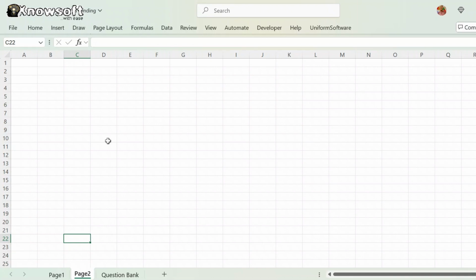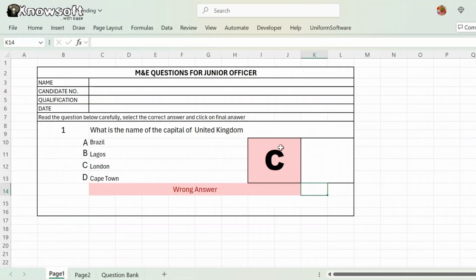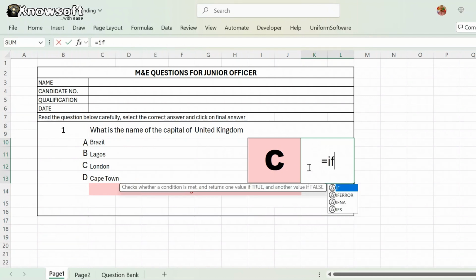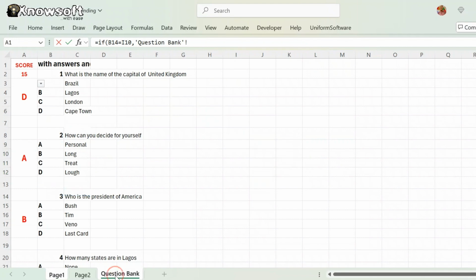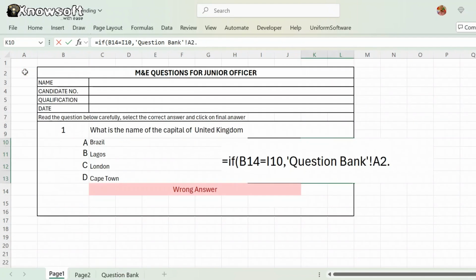As it moves here, go back, come over here, and say equal to, bracket, this cell is equal to this cell, comma, then take this answer and record it.